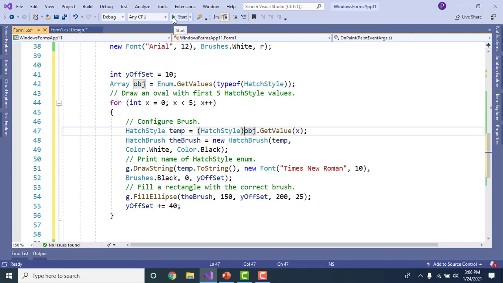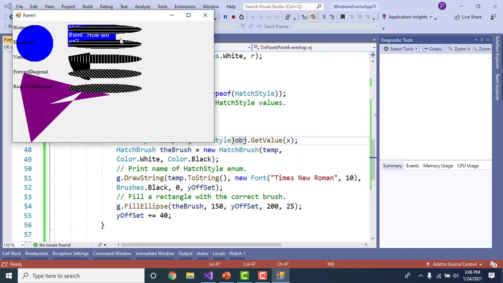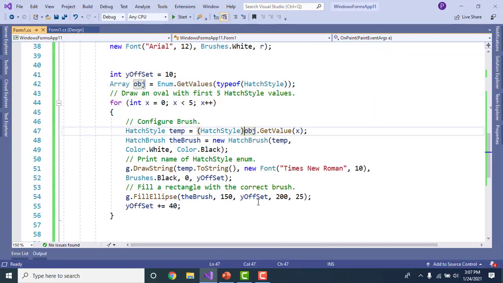Now to execute this program, just click on the green Start button. You can see the different names of the brushes, and these are the ellipses filled with the different types of brushes. If you want to change the colors, you can change the colors of the brush as well.